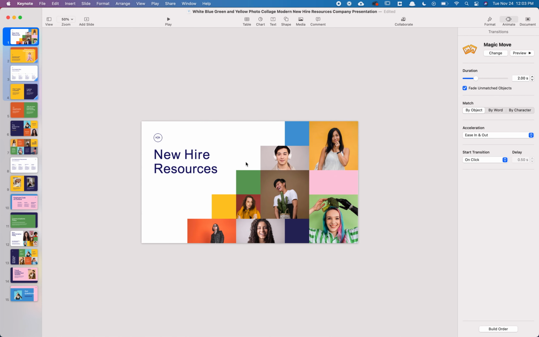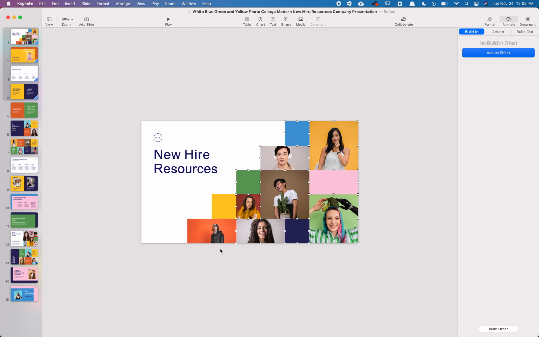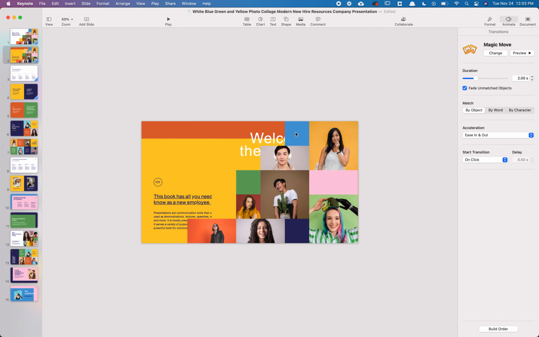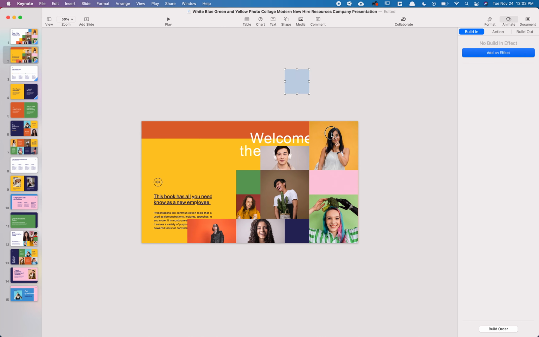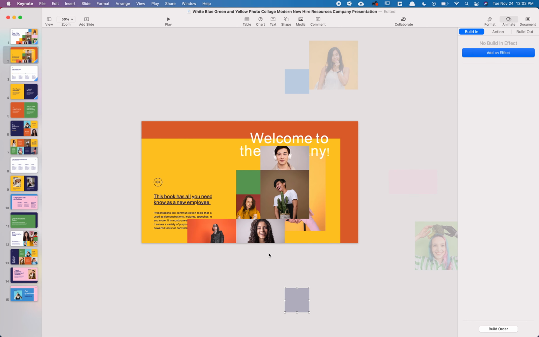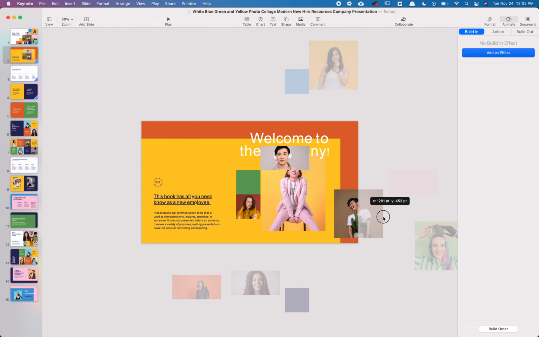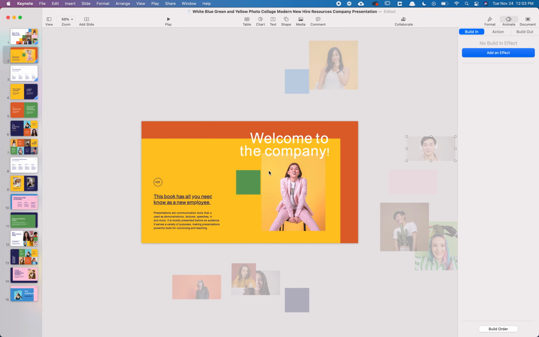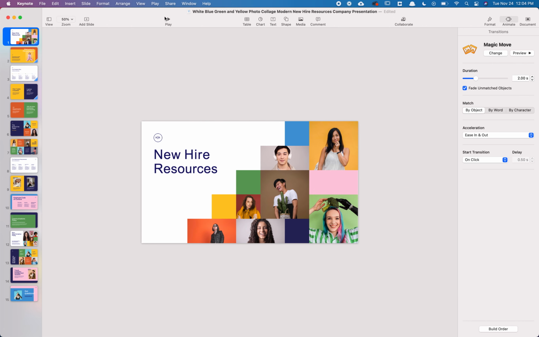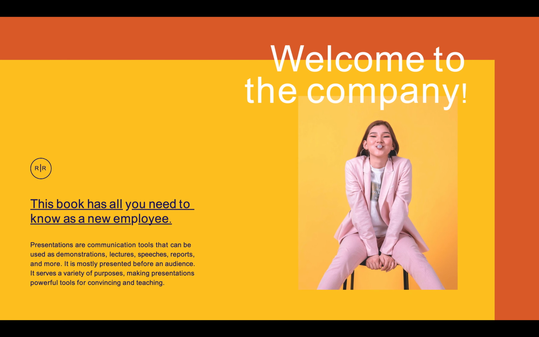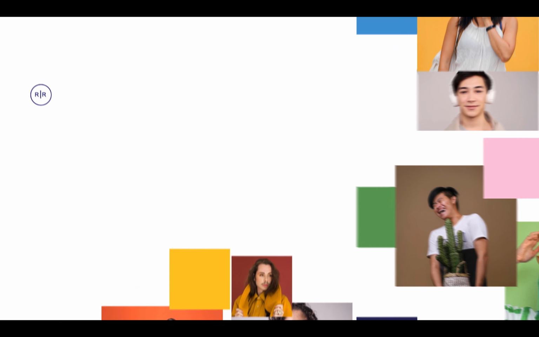So let's say I wanted these to animate out, because most of them just faded out as we did before. What I can do, if I want to animate it in a certain way, is grab it, and then just move them how I want animated out. So maybe I want it to sprawl out. So I'm going to bring these out. The ones on the edges are going to go here. These ones are going to go down. These ones are going to go out here, here, here, and I know there's one here, and we'll just bring it out. And then all of a sudden, I have this beautiful animation between these two slides.